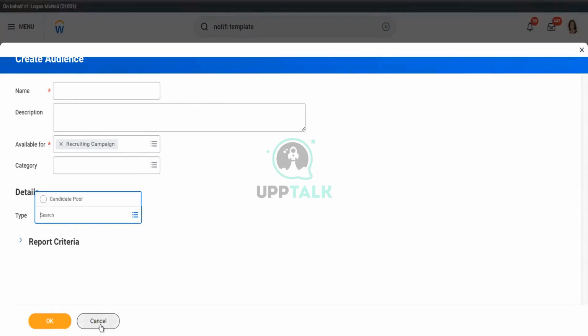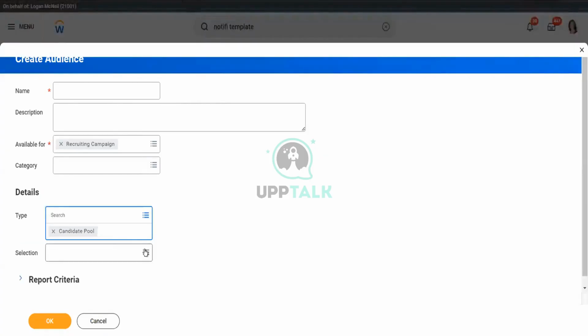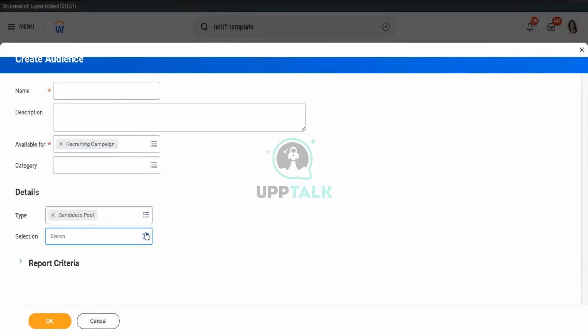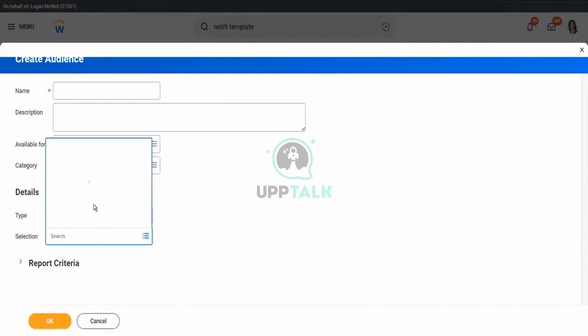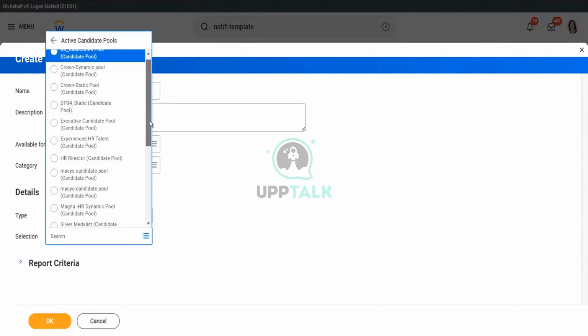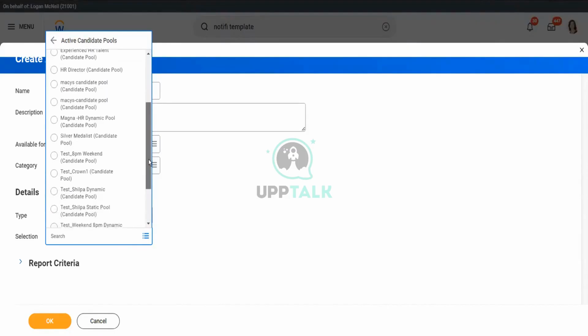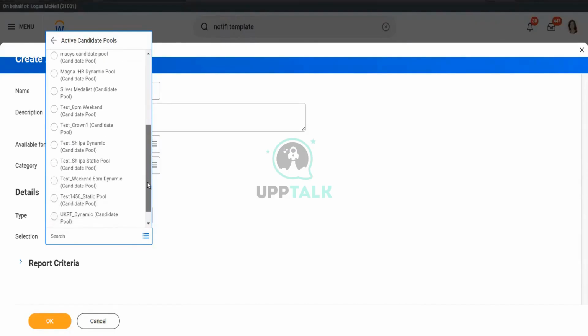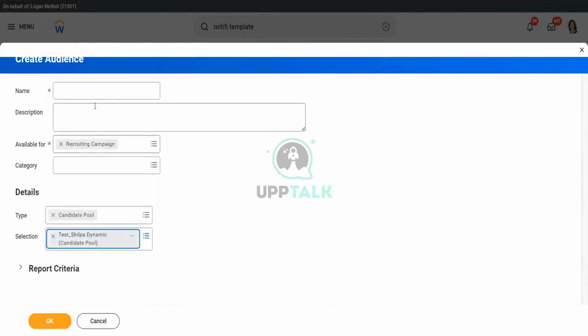And even if I select candidate pool, the level, that is the dynamic.